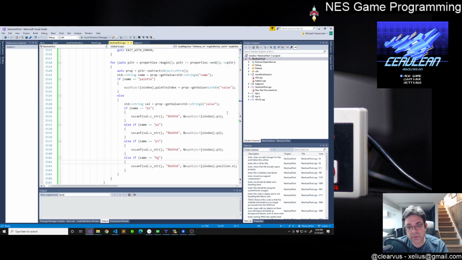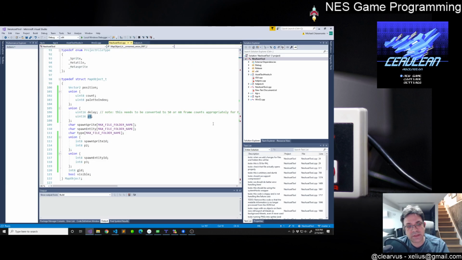Now, one thing that I'm doing is reusing existing values. I've created unions in this struct so that I can overlap the values without having to worry about additional storage. This is to both keep the storage minimal in the representation in memory, which is less important, but also to keep the representation minimal on the NES side, which is more important because fewer bytes is better if possible.